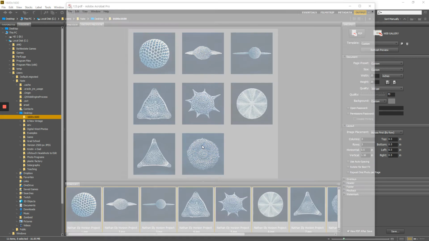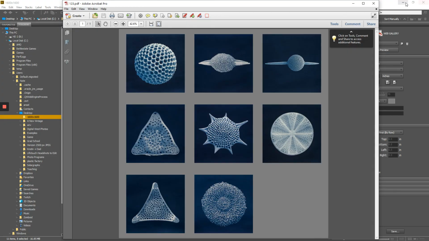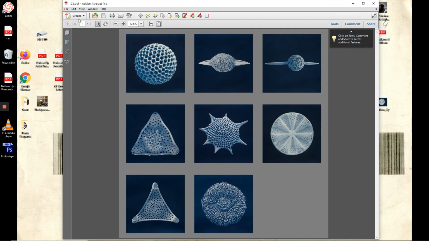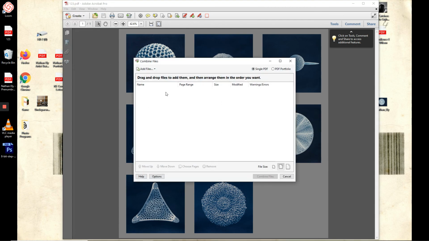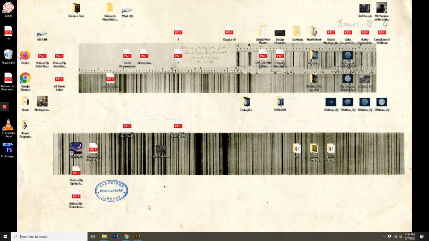I tend to always have trouble with Acrobat Pro for whatever reason. You can save multiple PDFs. You can upload them as separate PDFs. There's also an option to combine files into a single PDF. So you could export your 3 or 4 triptychs and then combine them into a single PDF and then upload that. It's up to you guys how you want to do that. But that is an option, to drag your 3 or 4 or 5 PDFs. Oh, there it is, it crashed.